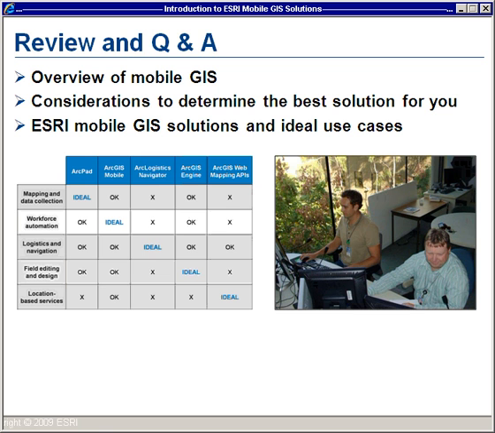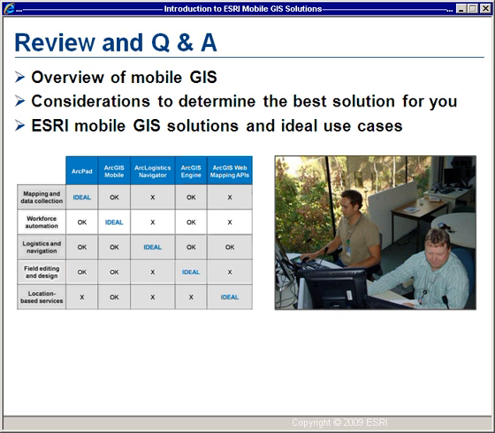I have a question here from Ryan in Tempe. Could you describe the network requirements, 3G, etc., required to use ArcGIS Mobile? So the ArcGIS Mobile technology is designed to support a broad range of different types of network scenarios. Provided you have a TCP connection, you can get access to the ArcGIS Server mobile web service. But when you're thinking about the different types of data that you're going to be syncing out to the device or posting back from the device to the server, there are different types of requirements.